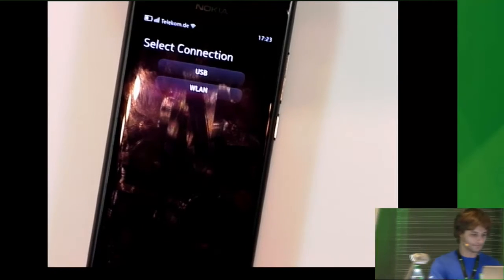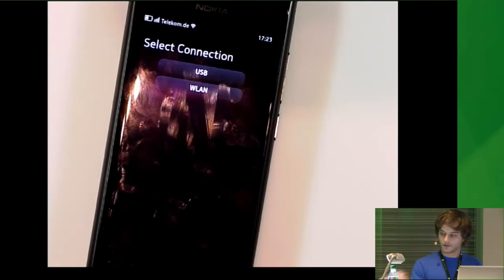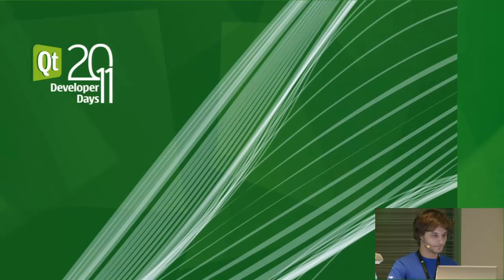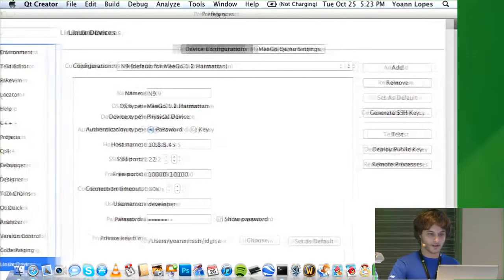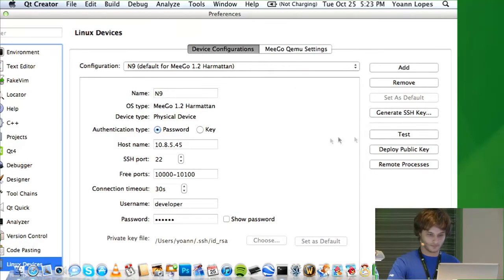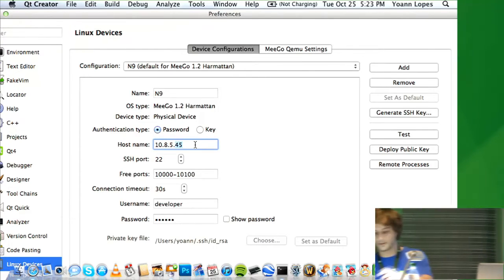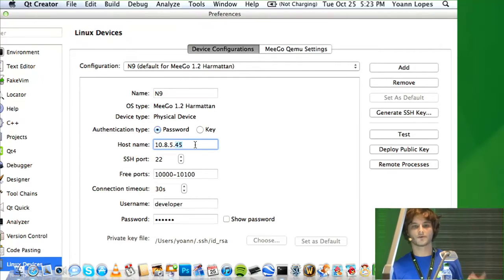So we're going to do that. You just launch the application on the phone, and then in Qt Creator, you go in the preferences, and here, this is automatic. It creates a device for you automatically. You just have to set the address of the phone. You have the choice of using either USB or being on the same Wi-Fi network between the computer and the phone.